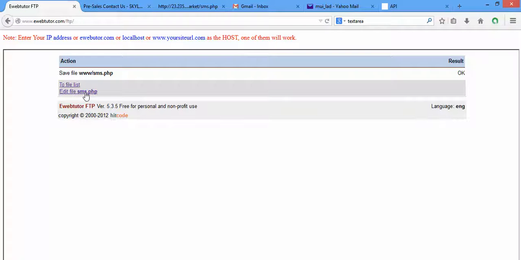You should hear the alert message. At least there's no way you can see my phone right now, but at least you will see the message. If everything is according to the way I said it, you register, you load your account, you use your API, and everything works, you yourself should receive the alert. But in case you do it and you're having a problem, the best thing is, under our contact form, just send us your code, the edited version of sms.php that you have edited with your username.